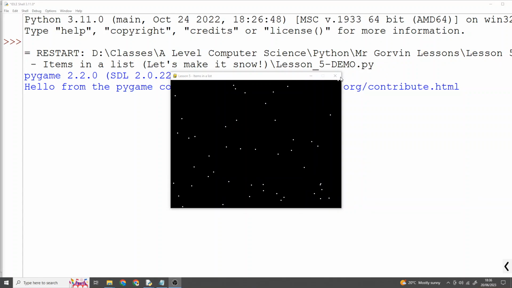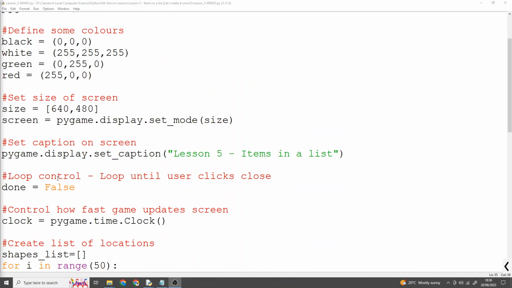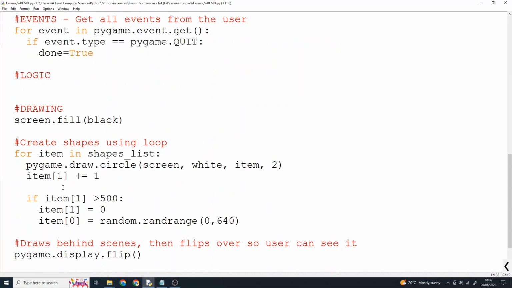Okay, let's have a quick recap and see what we've done so far today. We have learnt to use a list to store X and Y positions and add things to a list. We have then learnt to draw objects in a loop using the coordinates from a list, so drawing multiple shapes from their coordinates.